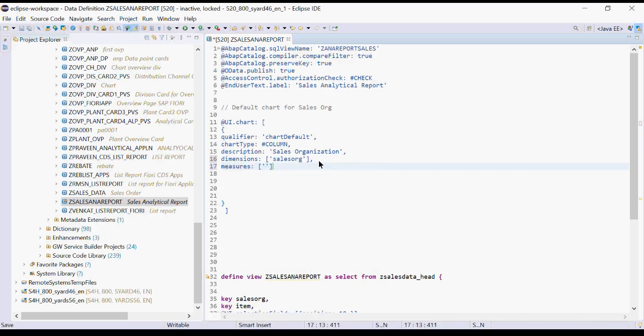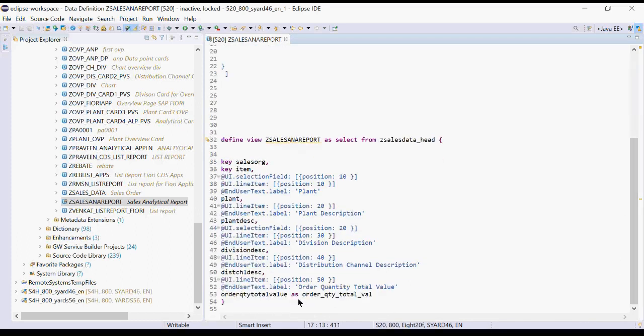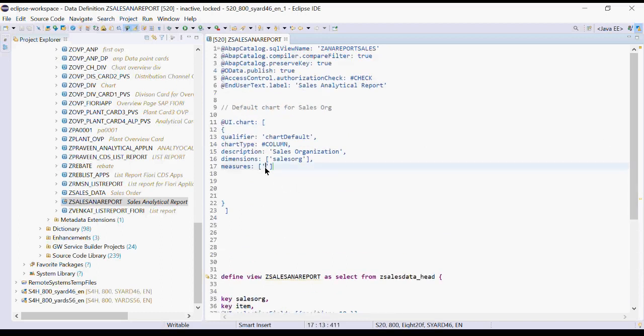Firstly, we will have dimension and measures, and then we will capture as dimension attributes and measure attributes. You can also have more than one dimension in one thing and more than one measure. Okay, so dimension and measure attributes are also something that are required, that I'll tell you. In measures, you will be giving us order quantity total value. I have just given a different name just as an alias. So we will be using the one which is newly as alias, not the old one. This is going to work, not this one. Okay, so this is one thing.